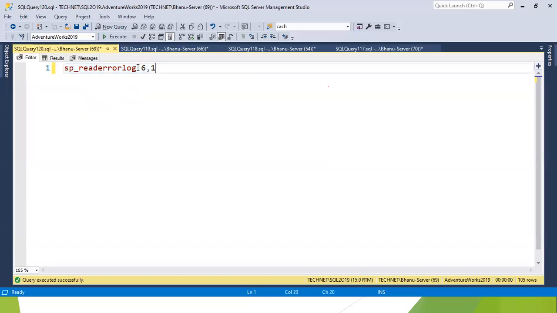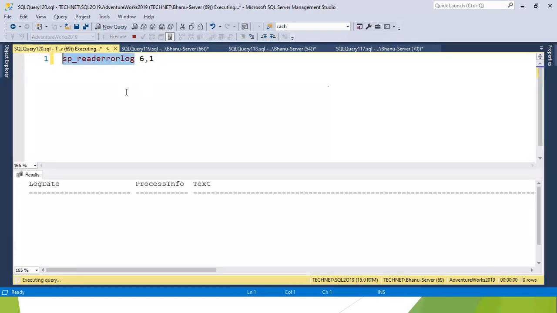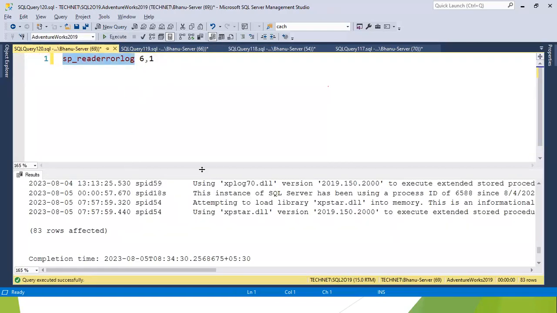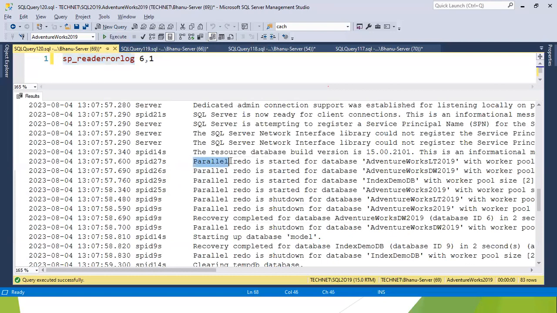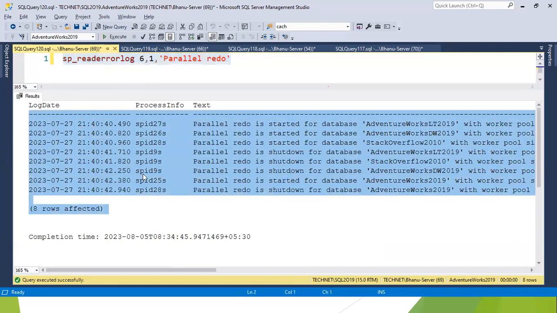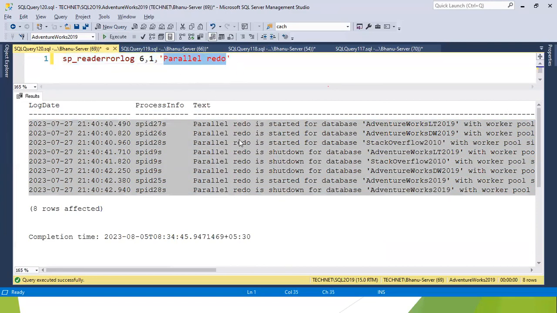So I can convert this into text format, right? If you press Control T, or highlight this one, it will go into text format. Now I want to filter only some piece of information, for example, parallel redo, whatever I want to filter. So you can just add a comma and single quotation and use parallel redo, and by matching this value, you filter whatever data we have and get that information. This is what you're asking? Yeah, great. Cool. Thank you.